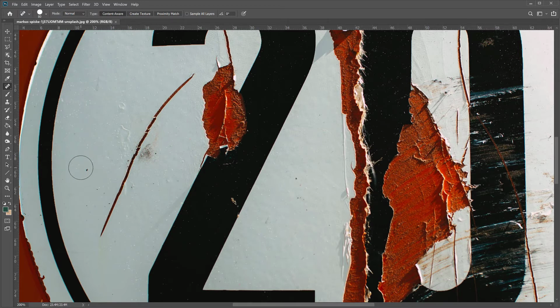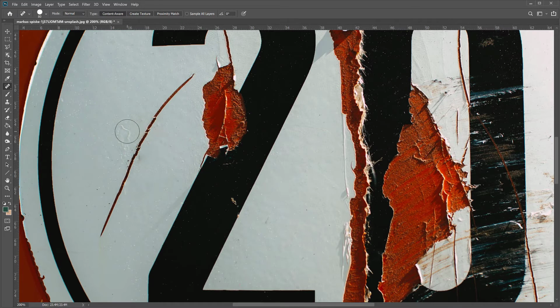So if you look here, I have this little dot. If I just click on it, it has disappeared. The setting at the top here under type refers to this brush, and it is content aware. That means it's going to try and figure out the general pattern around the area you're trying to fix and replace the area that you're fixing with that particular pattern or color or shade. So this is quite a powerful tool, and as you can see, I'm just clicking and it's fixing these areas, removing these dust specks from wherever I click.